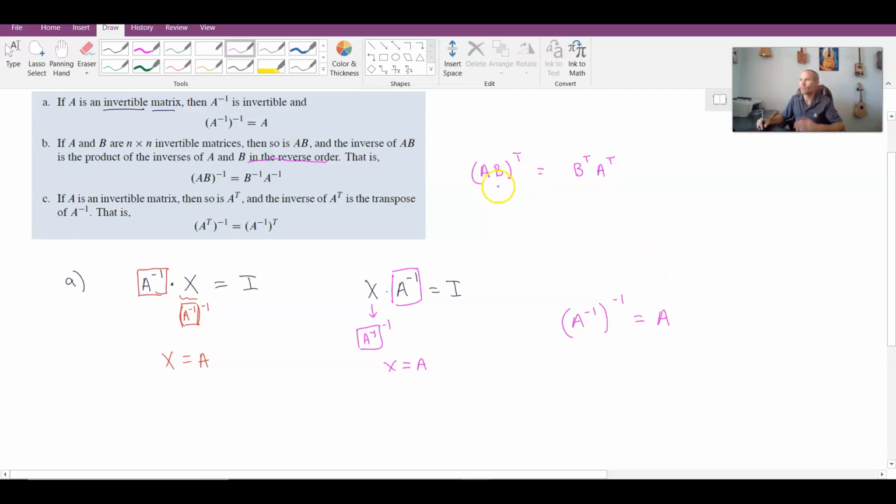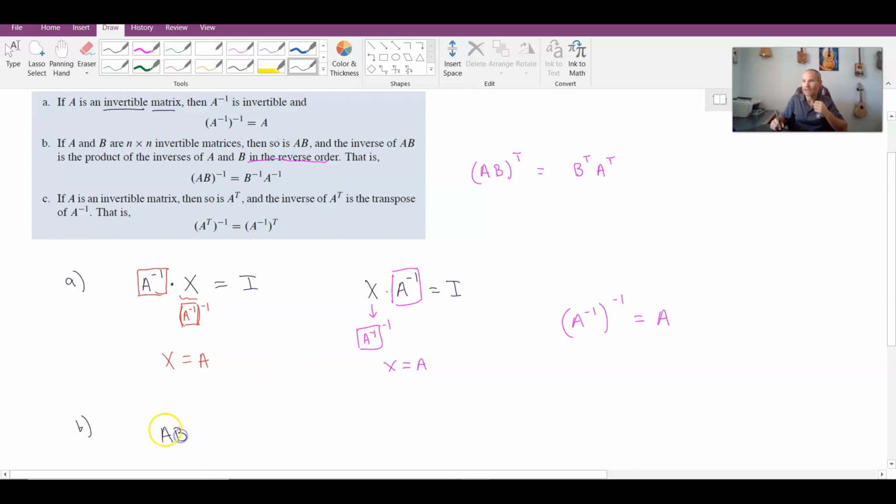Before, we made a dimensional argument about A and B, and then if you transpose them and multiply them in reverse, you get the same dimensions. In this case, they're both square matrices, so we can't really make a dimensional argument to help us establish our point. But what we want to show is that the inverse of AB is equal to B inverse times A inverse. Well, let's start with A times B.